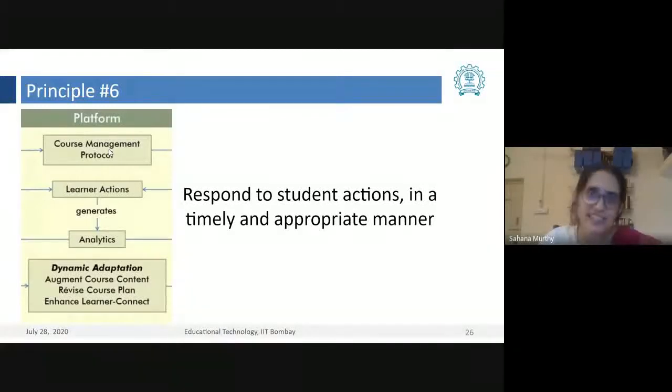Maybe after the deadline, if you get a chance to quickly go over their responses, you can drop another quick post saying 70% of the class has responded. We are waiting for responses from another 30 people. I'm going to extend the deadline by a day. Or, many people have responded and it's great, or this is what you have said.